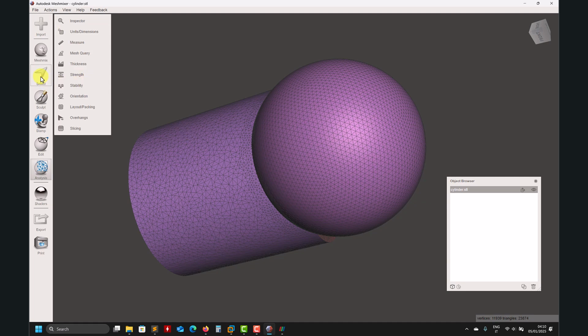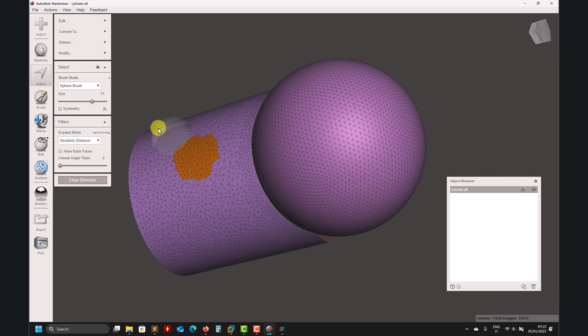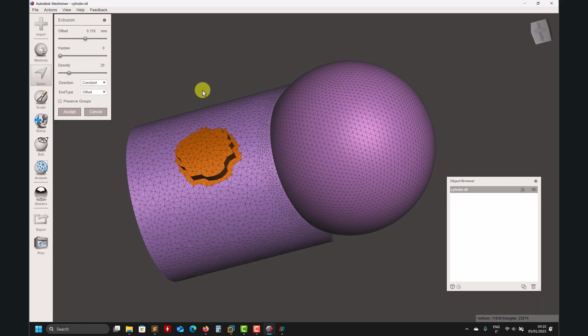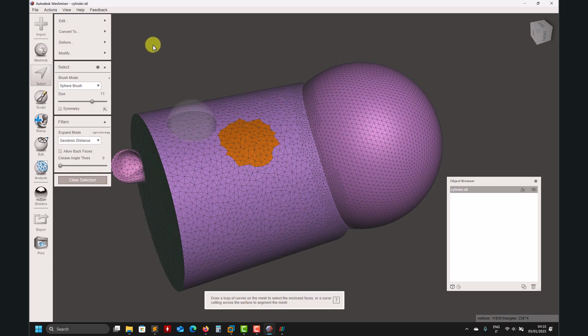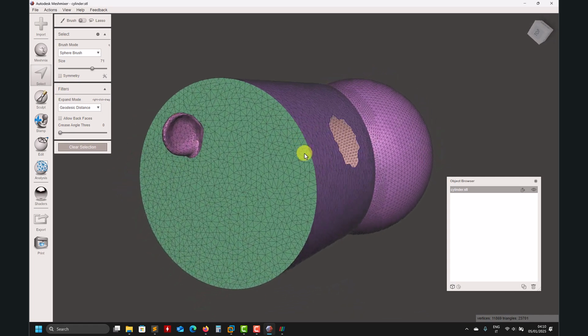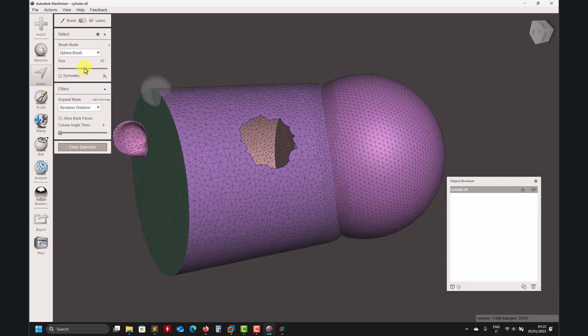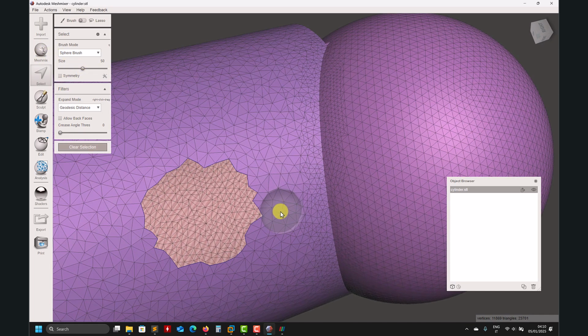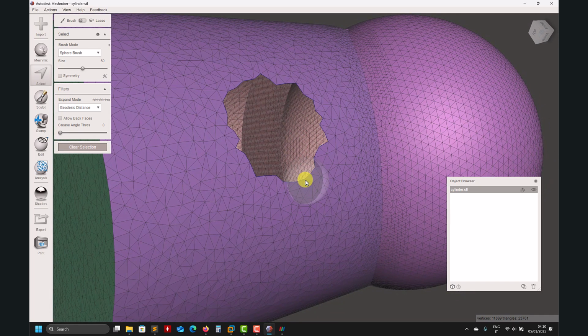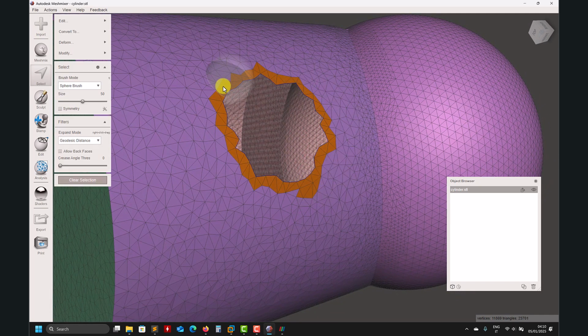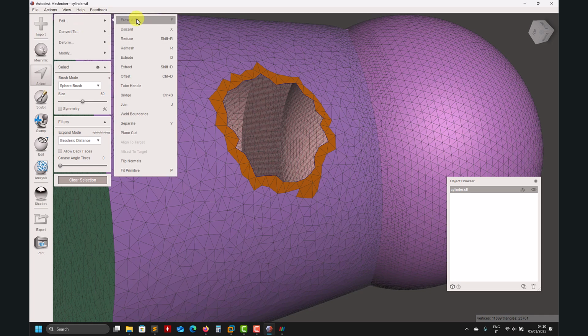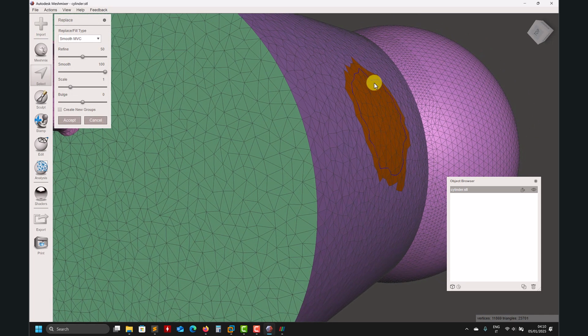Actually, let me do a selection. Let me select this. I press X. Delete. And now, for instance, see that blue line there? I think there is a blue line. Yeah, that is the boundary. Double click, it will select only the boundary. And for instance, edit and you can do fill. And look at that, it's filling, following the curvature.